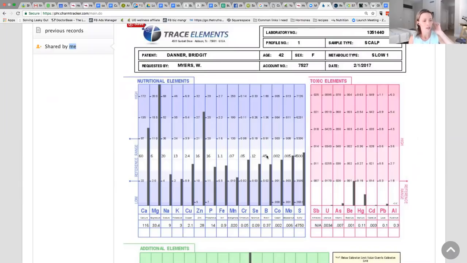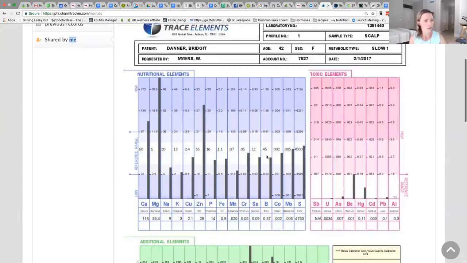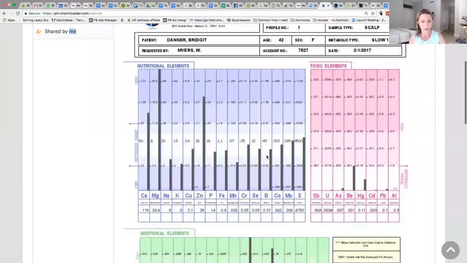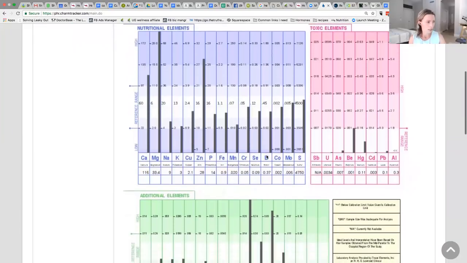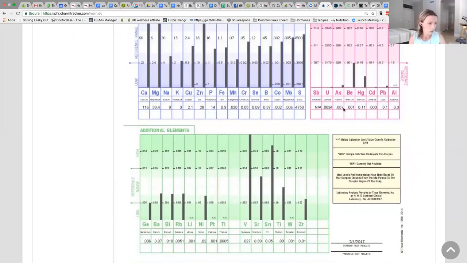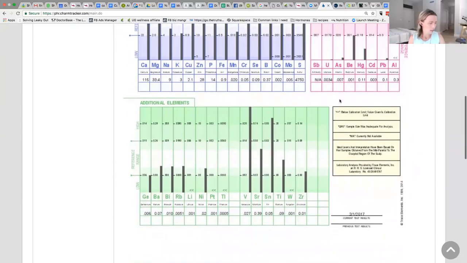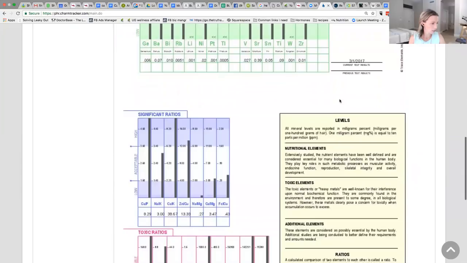This is pretty eye-opening for me because I'm a person who could take a lot of magnesium every day. My body just soaks it up, and if I don't have enough, I have leg cramps. So we're just going to point out some different little clues that you can see on these kinds of tests. The magnesium showed up, mercury showed up. The arsenic looks very low, but when I had this interpreted, she said anything that shows up is kind of bad. I'll talk more about arsenic in a moment, but those are a few highlights.